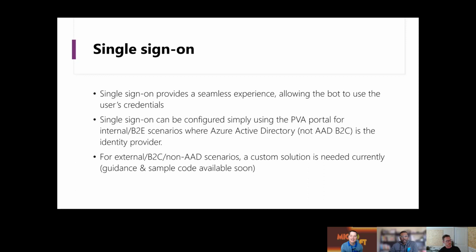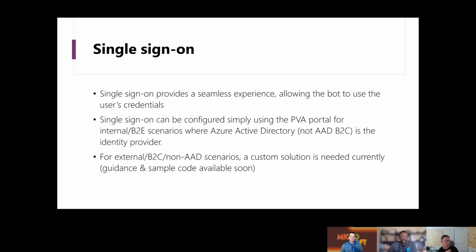Okay, so I'll give an overview of this and let Matt talk a little bit more deeply around this. In terms of single sign-on, we do have the capability for supporting single sign-on. What we mean by that is providing that super seamless experience for authentication and logging in the user today. So in the single sign-on use case, typically the bot might have a topic which requires an authentication, and the bot prompts the user with the login, and the user enters the user credentials in the regular flow without single sign-on. The user typically enters the credentials and then completes the sign-in before proceeding further.